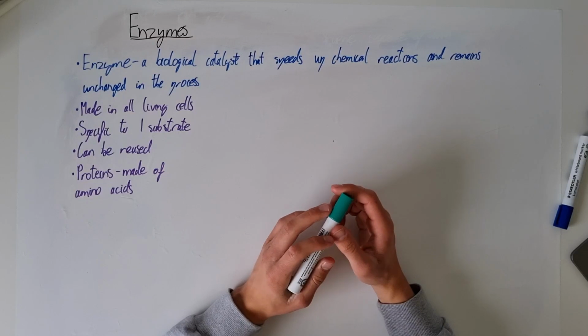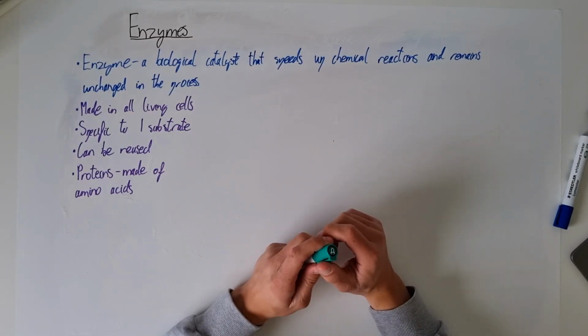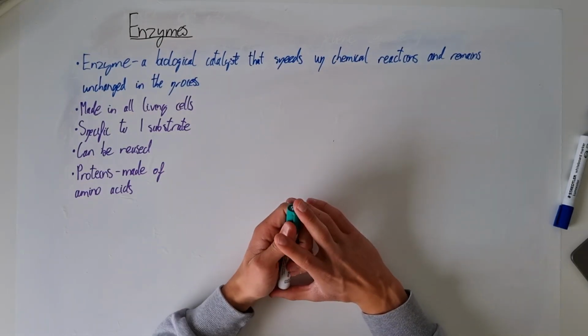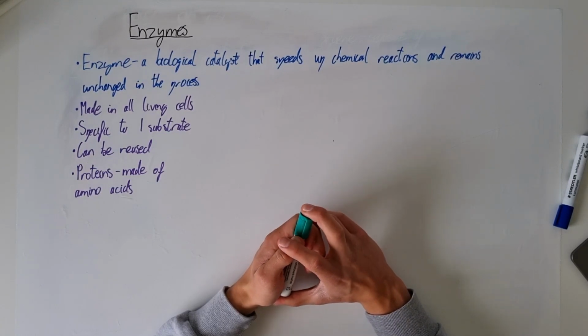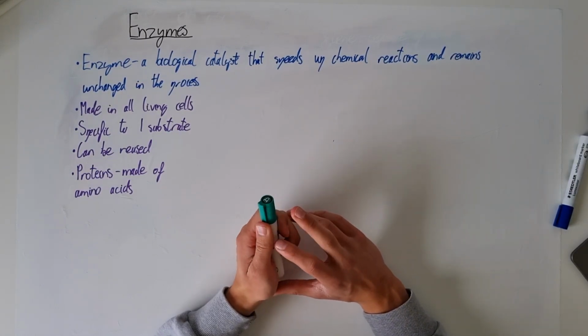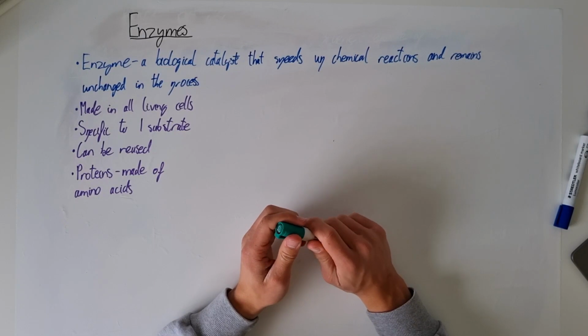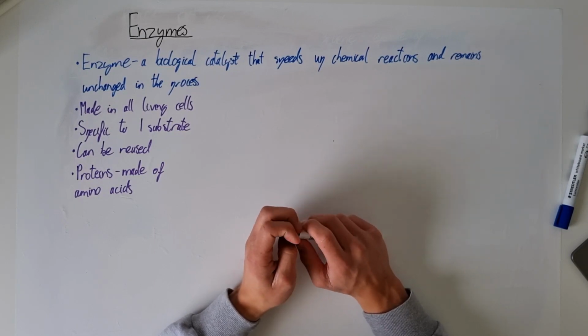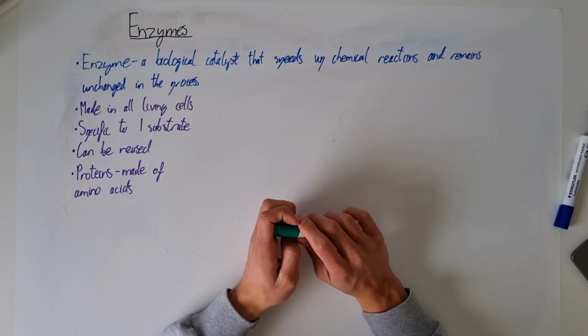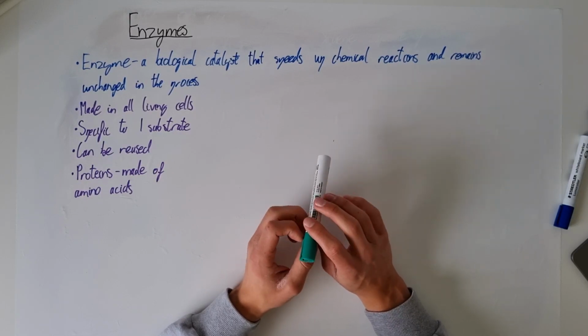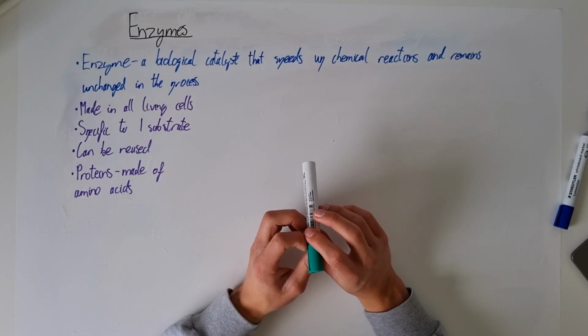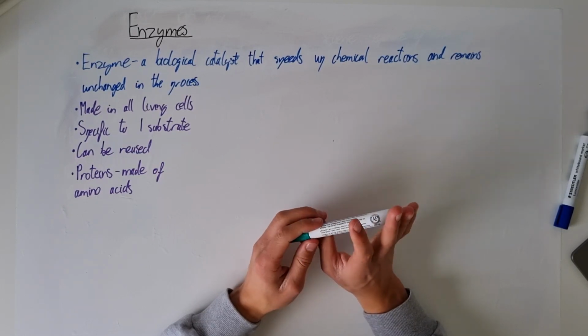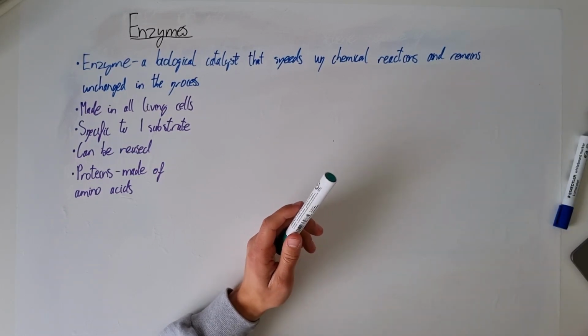Because in every living cell, chemical reactions must happen all the time for them to function properly, and so if they don't happen fast enough, the cell will die, which also impacts the whole multicellular organism. So this is why every cell needs enzymes, every cell produces enzymes, and we need them to carry out these reactions fast enough. So first of all, let's actually just look at understanding enzymes.